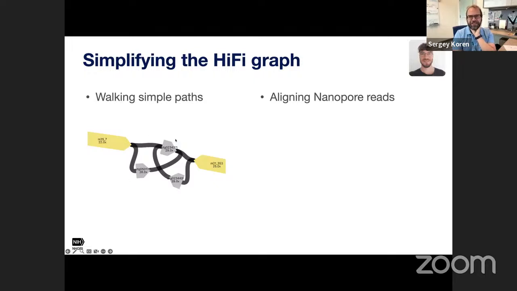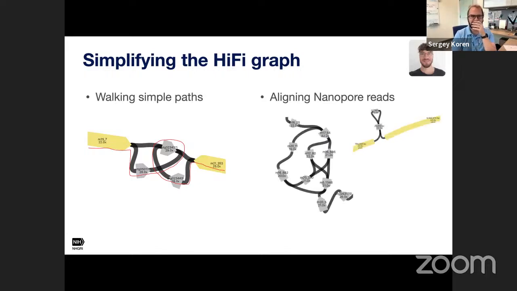If you assume that every node has to be used once, there's only one way to traverse and use every node here, because if you start going, for example, this way, you'd have to go backwards to use this node. You can't do that. So the only way to walk through here is to go like this, as the path shows. And so you could resolve this without even having ONT data, just by using graph theory and rules about the number of times you have to traverse a node. And then there's only one traversal that satisfies that criteria.